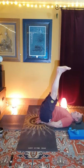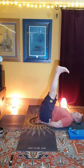Shoulders are flat down into the floor. And try and see if you can get your legs straight. So when I first started doing yoga, just getting the legs straight was hard enough. So I want you to think about your left leg. Just focus everything on your left leg, on keeping it exactly where it is. It wants to be still, straight, strong.